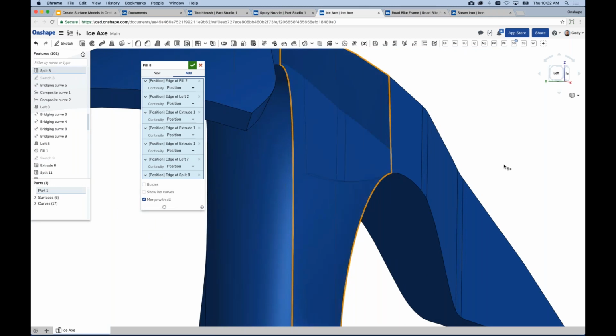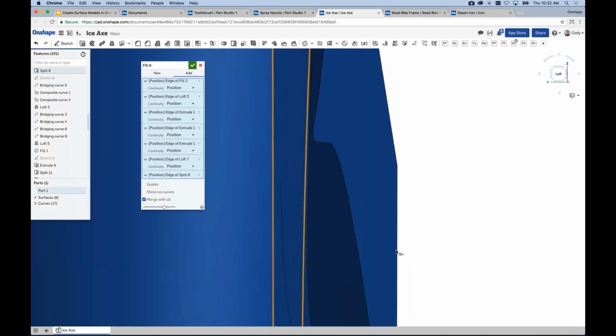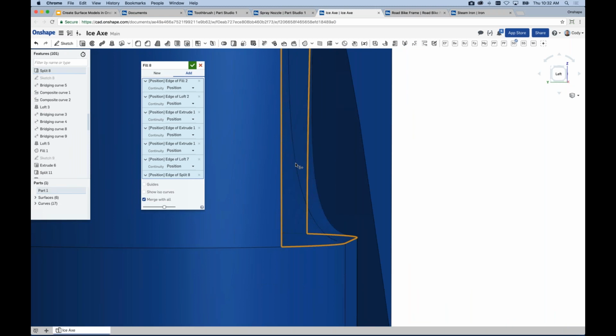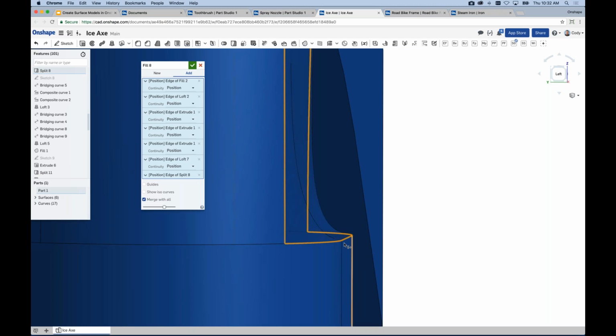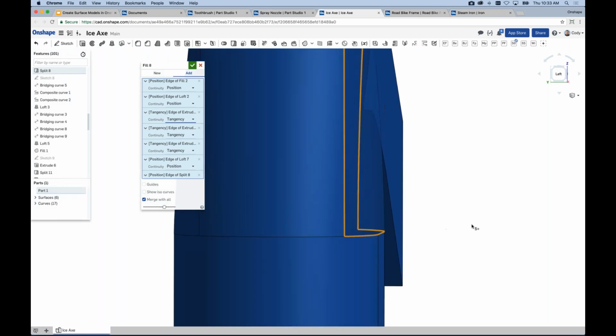Now, I mentioned before that it's rather easy to do, just create that simple surface. But the important thing here is that I need to be able to control what this transition looks like. You can see here the transition from the handle into this surface that I'm creating is very sharp and not ideal. What I would really want is a smooth transition from this edge into my new surface. So what I need to do is find that edge, right? I can find these edges and define them as tangency. You can see in the drop down, I have the option to define tangency or curvature. Curvature if you're looking for curvature continuous transitions rather than simple tangent transitions.